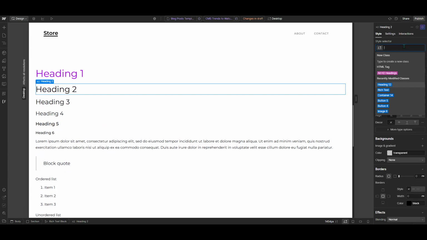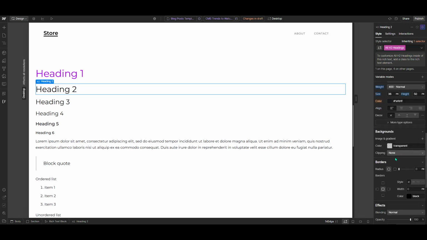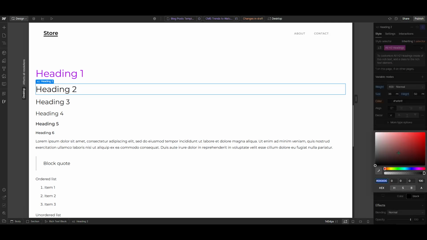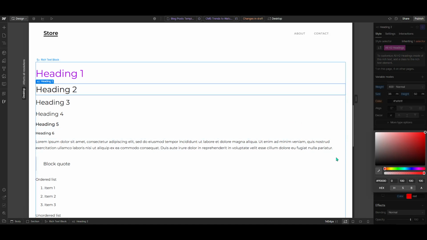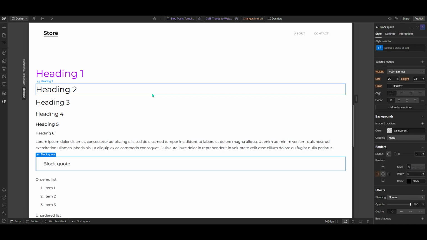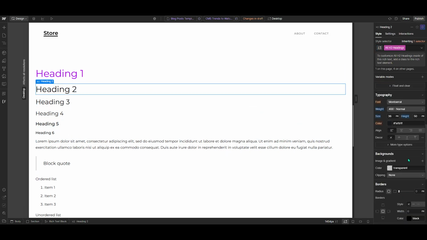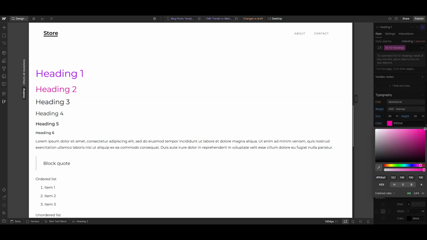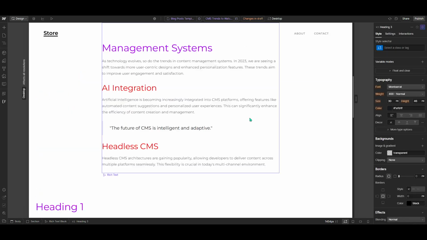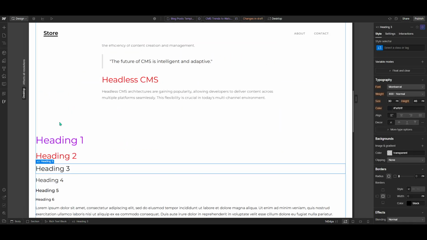So to wrap up, using text classes with rich text elements in Webflow allows for considerable flexibility and efficiency. By following the steps we've outlined today, you'll be able to create a consistent and visually appealing website, reflecting your style with minimal effort. Remember, the key lies in the power of class types and the ability to make changes that instantly update every related element across your project. Enjoy experimenting with these features and watch your Webflow skills grow.